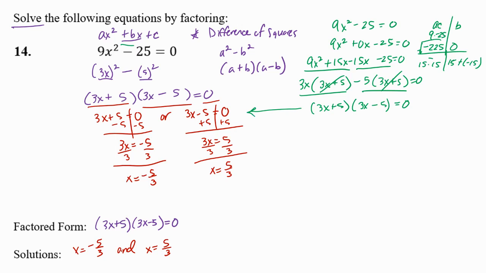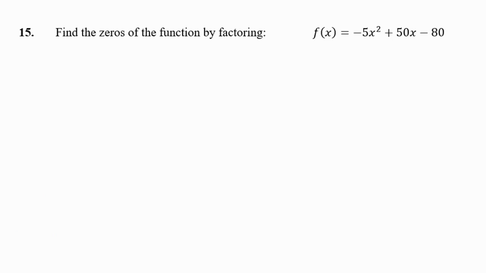Okay, so you don't need to use both methods on the test to show me, but just realize that both methods are feasible. I think the one on the left, when you identify difference of squares, does save you a little bit of work.